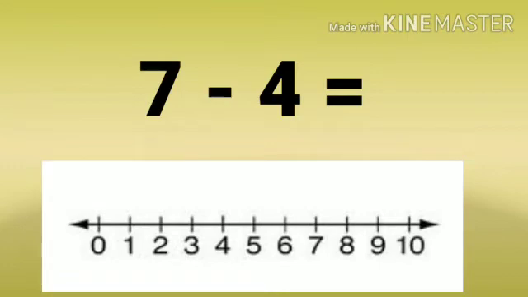For subtraction on number line, we have to take first number. We cannot take another number. So, we will start from the first number and jump towards left. Here the example is 7 minus 4.